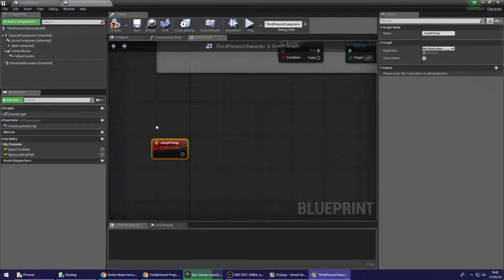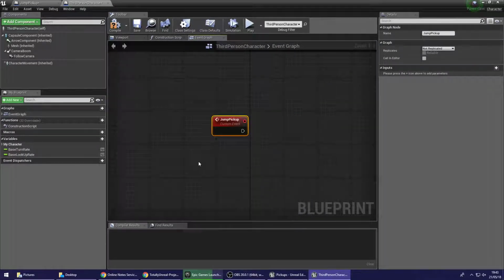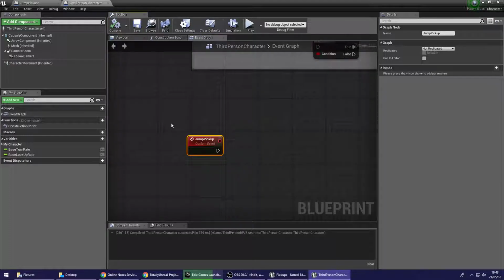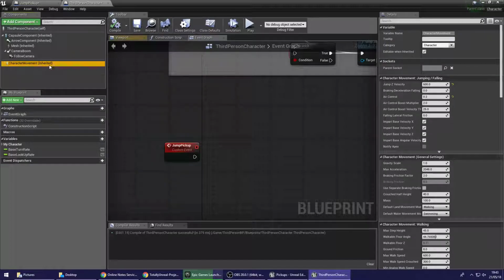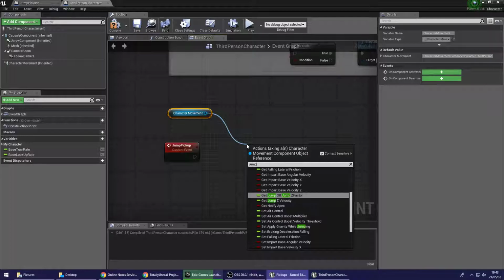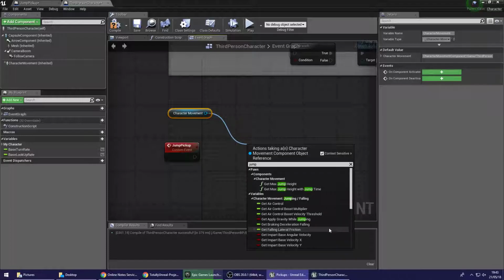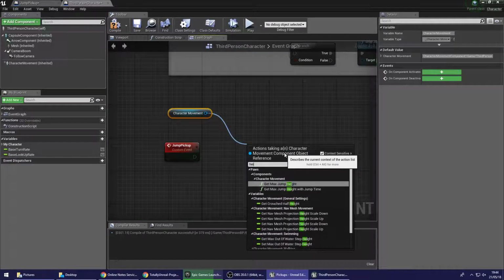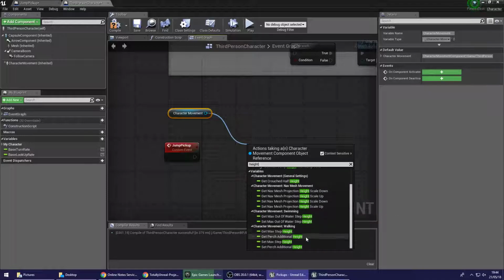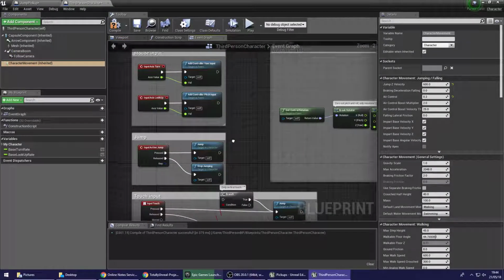And so this is where we're going to modify what it does. So what I'm going to actually do is have the character have all of the various pickups that they can have. All of the actions from that will be kept within the character class because it affects the character. So my character movement, I'm going to want to get a reference to this if we're going to play with the jump speed, or the jump height rather. So let us see what we have for jumping. We have a max jump height there. I've not really tried to do this before. We could get the max jump height, max step height. How interesting. It doesn't seem to allow us to jump.